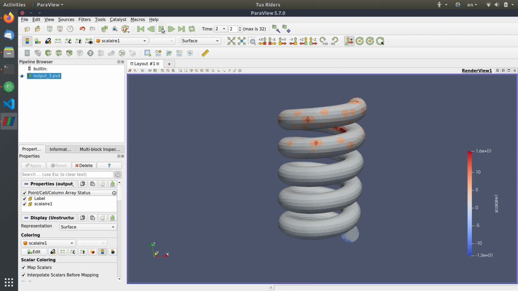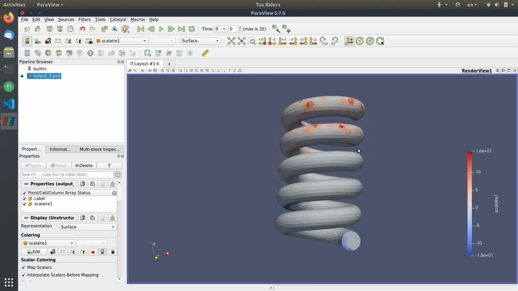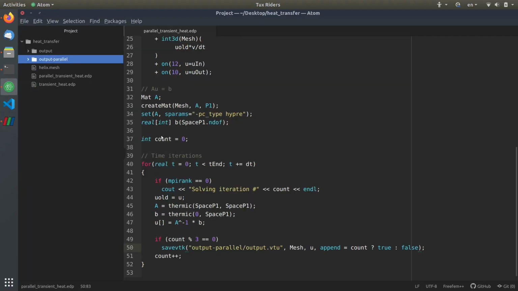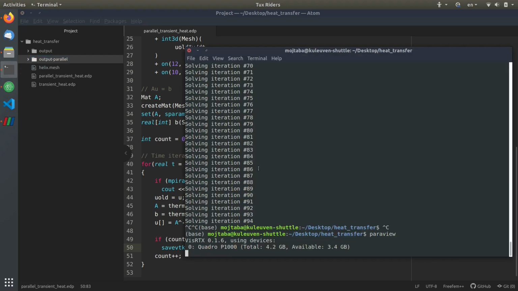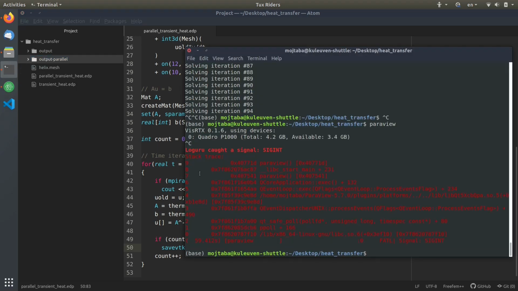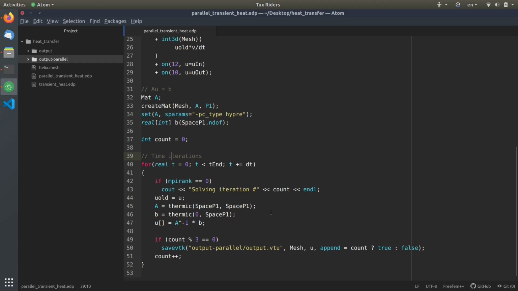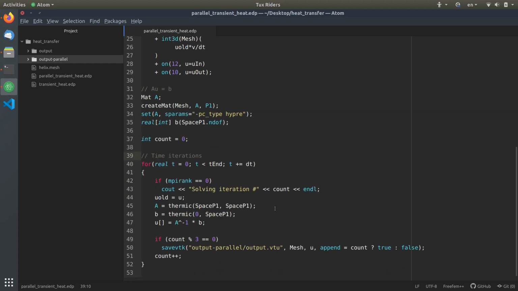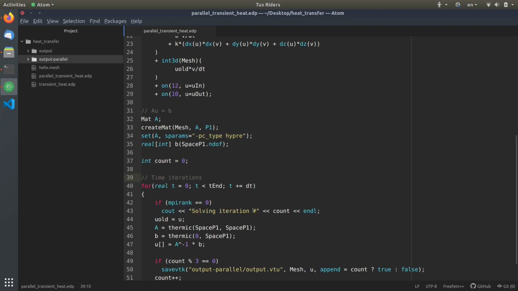So let's see first. No, it doesn't work. So there is something wrong here. This is actually interesting to also debug it a little bit to see what is wrong inside this code. So I close ParaView and then I go back. I have also a couple of guesses here about what the problem can be. Well, let's go through the code step by step and see where the problem is coming from.